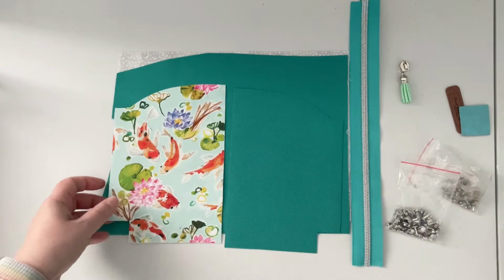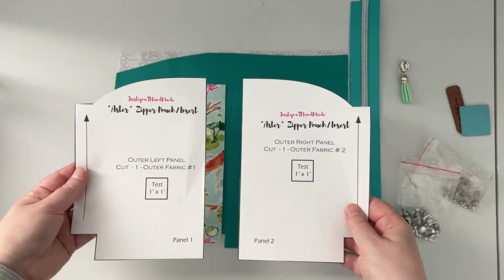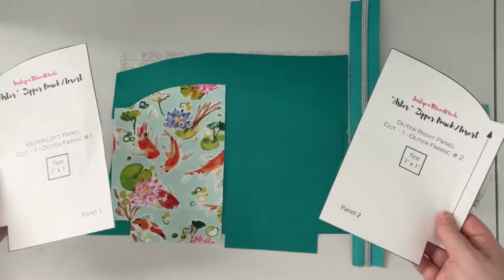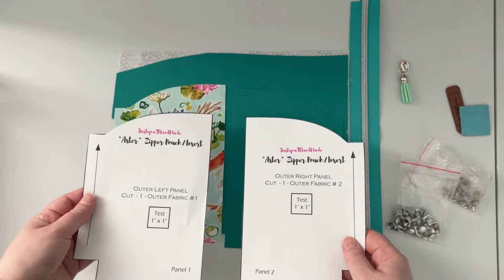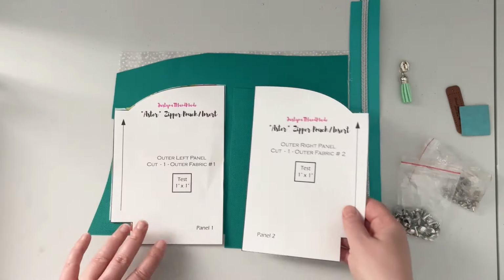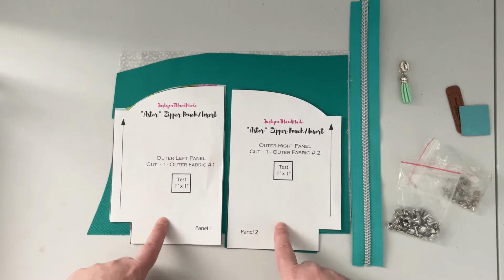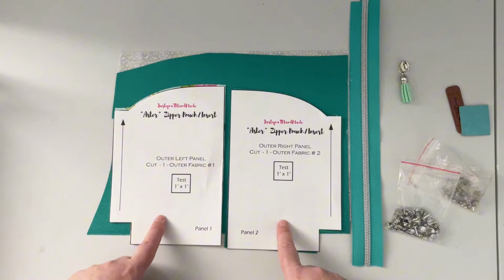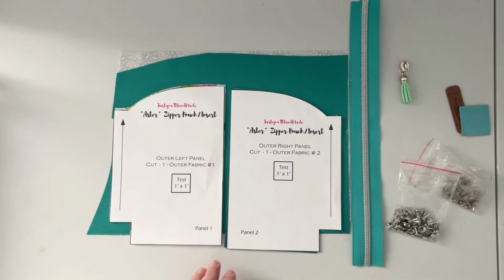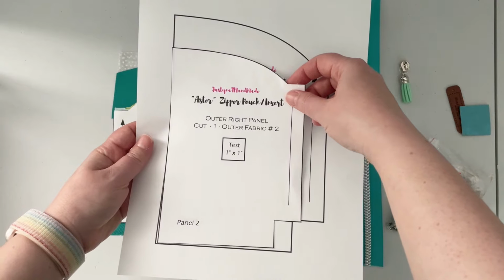So what I did, I used the panel 1 and panel 2 from the printed templates, and I cut one of those panels using those templates printed out at 85%. So they are way smaller. They're the original size, which here you can compare.